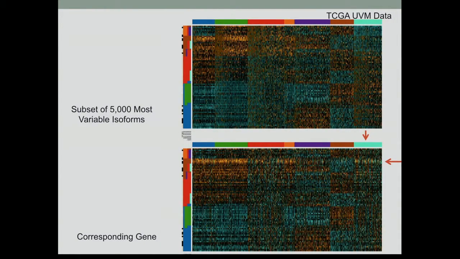And similarly, if we look at the UVM data, we can find similar types of patterns where, again, a lot of it stays the same, but it just happens to be colored the same. It's not the same group by any means. But we have a diminution in the signal here. And in fact, we have this set of samples that seems to look very different here in a way that they didn't in the isoform. And in fact, when you cluster, the gene clustering picks up these samples in a way that the isoform clustering does not.